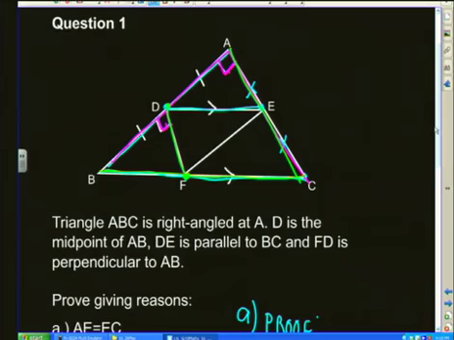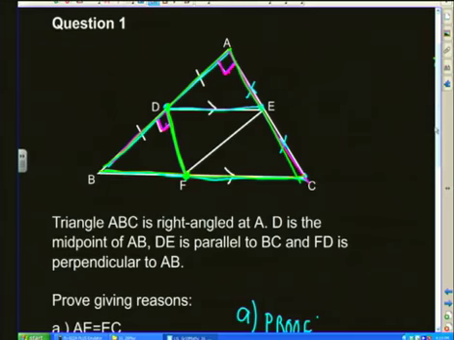So therefore, if we just cast our eyes to everything that's drawn in green, D is the midpoint of AB. We know that DF is parallel to AC. Therefore, logical deduction from the midpoint theorem implies that F must be the midpoint of BC, because this line DF is the line joining from the midpoint of one side of the triangle parallel to the third side. Therefore, F must be the midpoint of the opposite side.